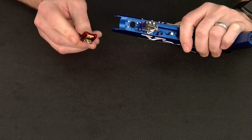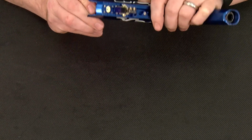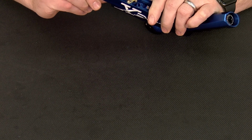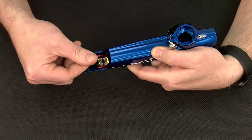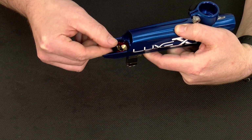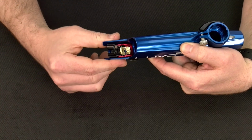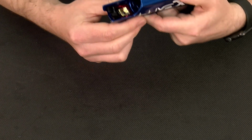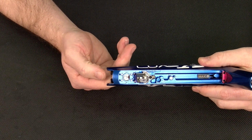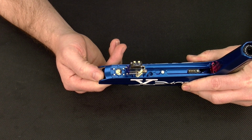Again, starting with our latch in this L-shaped configuration, we're going to simply slide that front latch into its T-slot and then forward. As you can see, that front jaw is now in its T-slot and we've slid the latch completely forward. We're then going to put the latch into its almost closed position by lowering the lever into the slot. As you can see, it's not in the appropriate slot. However, it is positioned perfectly when you look down through the bottom to see that the rear jaw is now lined up with the slot in the body.